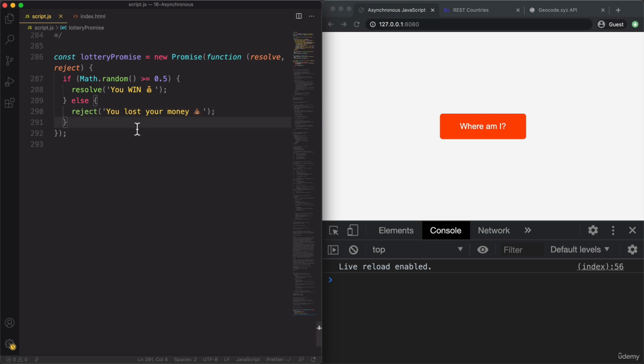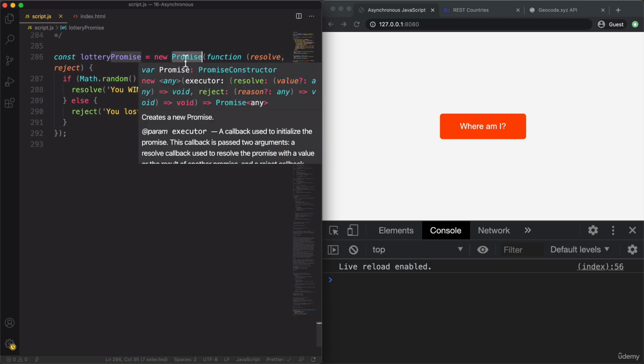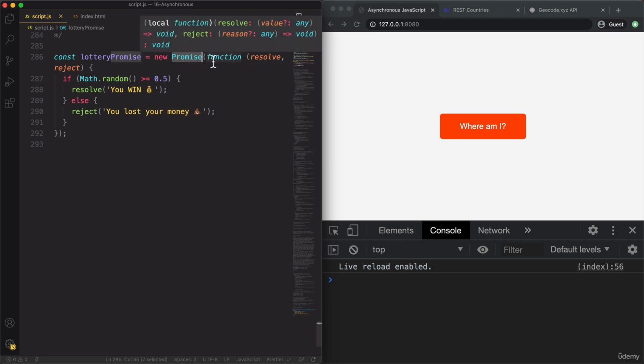All right, so give this a save here. So just to quickly recap before we consume this promise, here we created an executor function, which is going to be called by this promise constructor as soon as it runs. So basically immediately, right?